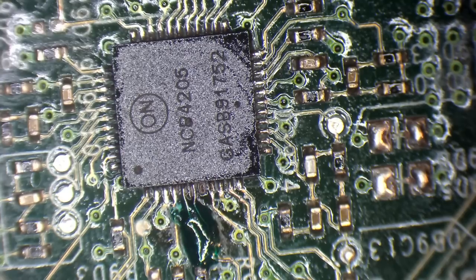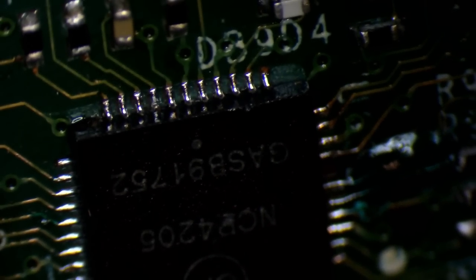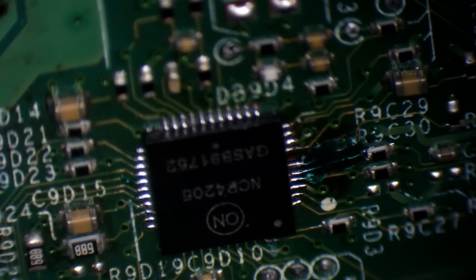And you know what I'm going to do now? Actually, no, I better check this first to make sure it's lined up properly. Let's just make sure I've actually got contact on these pads. It's close. I'd say that's connected on every pad, wouldn't you guys? That looks pretty good.